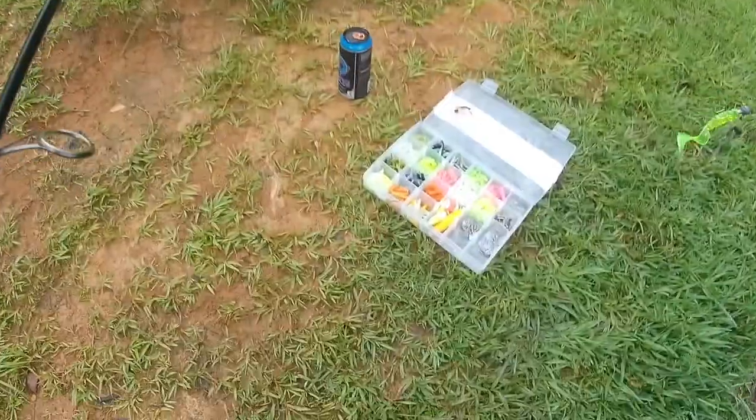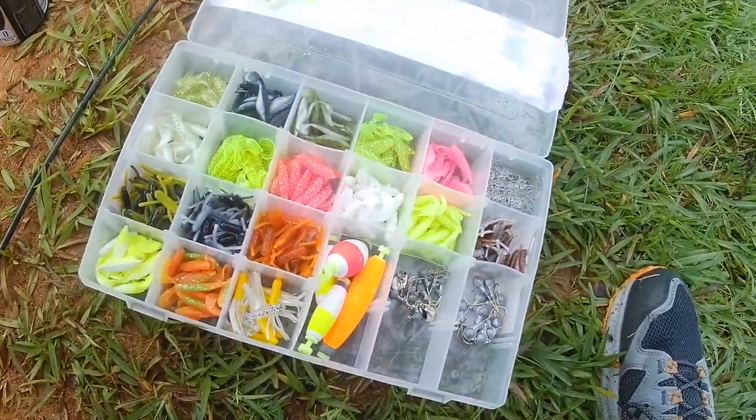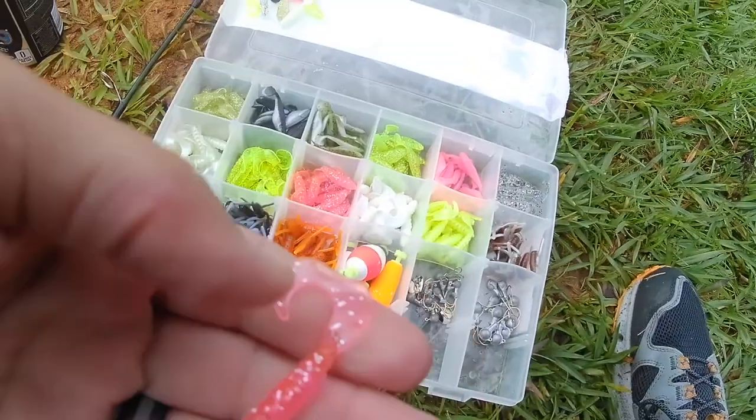Almost cast again like a doofus. All right, let's go with the next one. Let's see here. Let's take that right there. It's this pink one right here, this pink sparkly guy. This one.